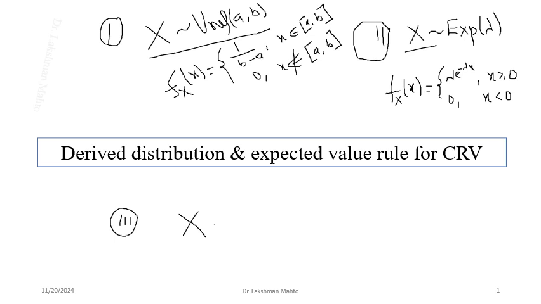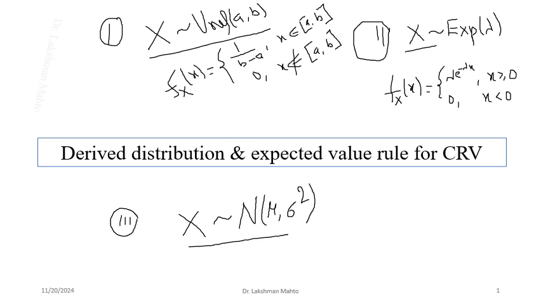So it is normally distributed. We denote it by a simple notation, N for normal. It actually has two parameters, mean and variance, directly or explicitly coming as parameters. Variance happens to be sigma square. The square root of variance we call the standard deviation. So sigma is the standard deviation and sigma square is the variance. Okay, so this one is a normal random variable.